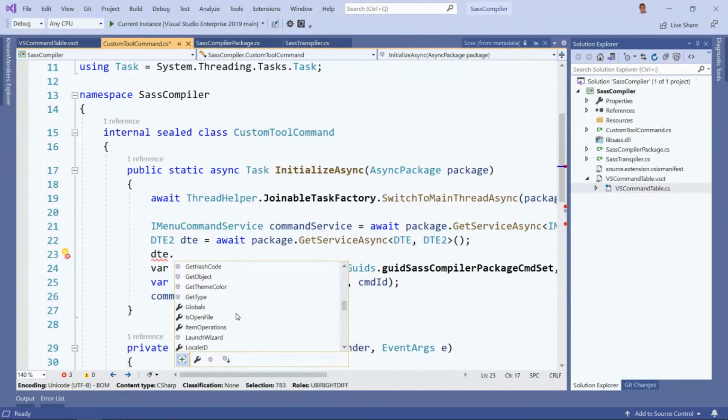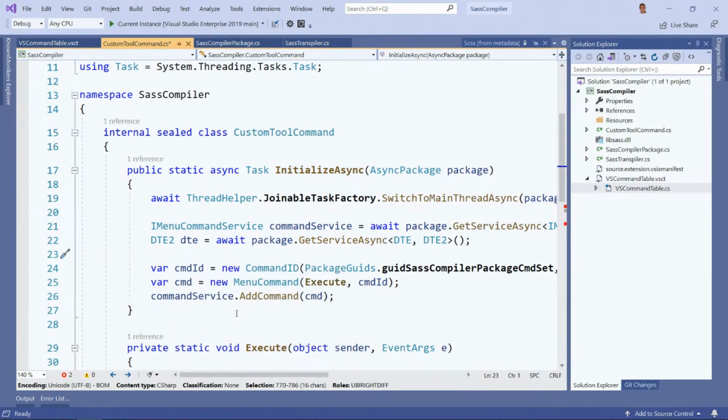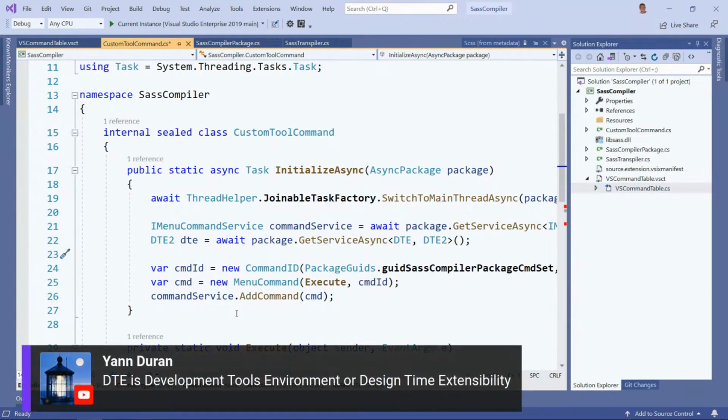You had access to a bunch of stuff, but it's not really maintained, and it doesn't live in the world of async await. So generally we say if you can use something else, that's a better thing to do. But sometimes that's just hard to do because it's really complicated to use other interfaces or services instead. And this is one of those cases where it is more complicated. If you have a version to do this simpler, what I'm about to show you, then please let me know, because I would like to know.